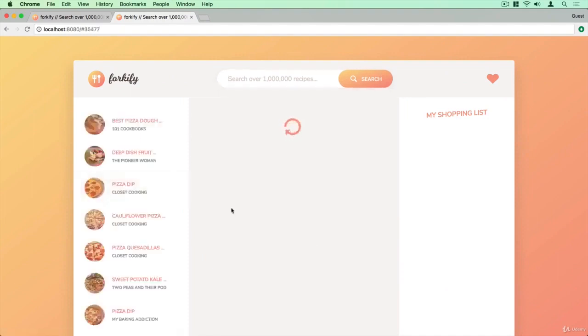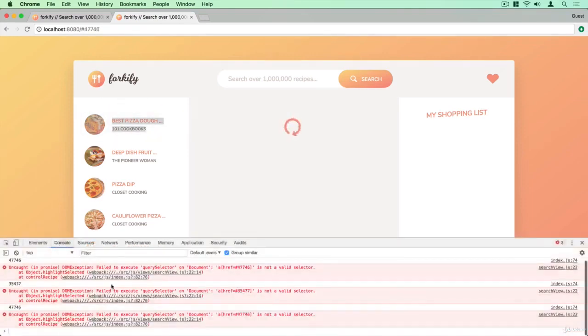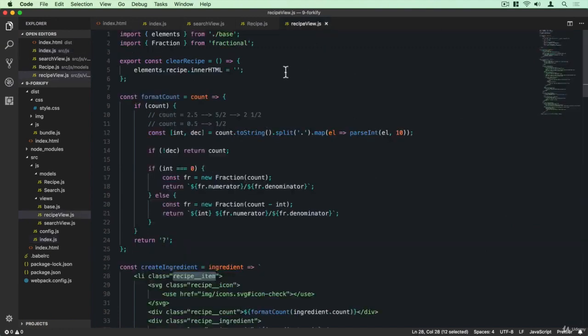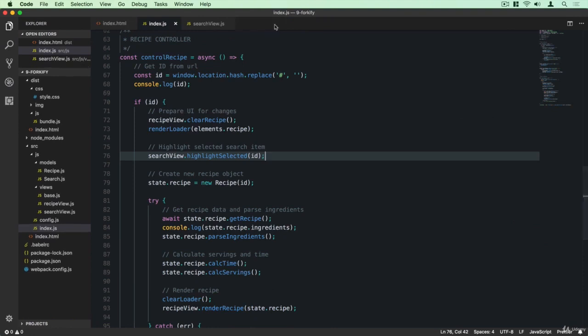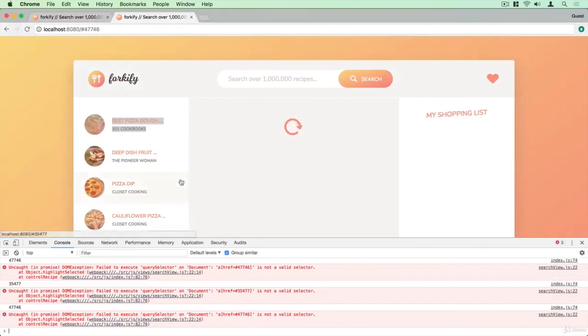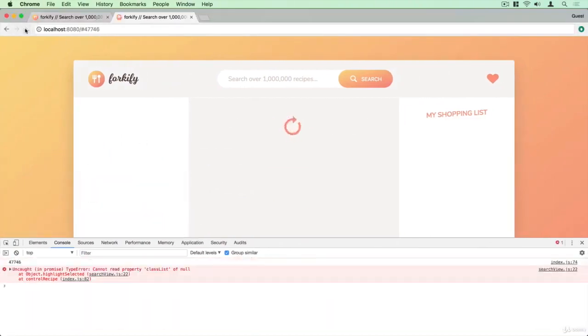So if I hit it now here, well, then it's actually not really working at all. So let's check out the console here. So what do we have here? It says here that it's not a valid selector. And so let's see why that is. And yeah, we can close this one, I guess, for now, and the recipe as well. And so the problem here is that we are lacking some quotes here. Okay, so in CSS in the selector here, you have to put it into quotes. Okay, so let's check it out again.